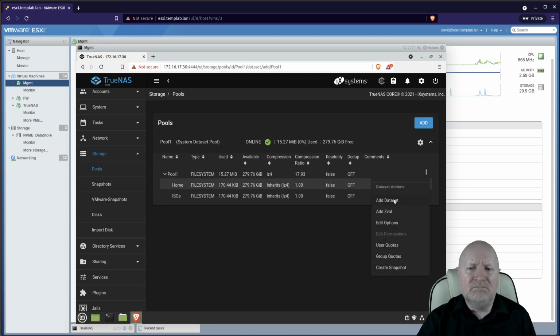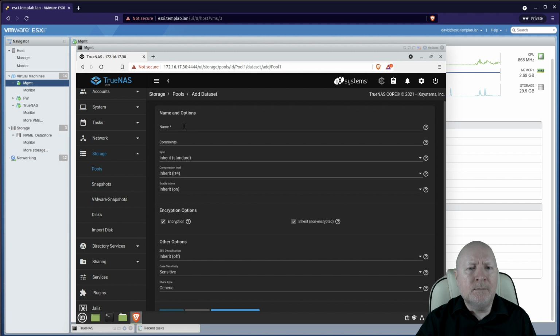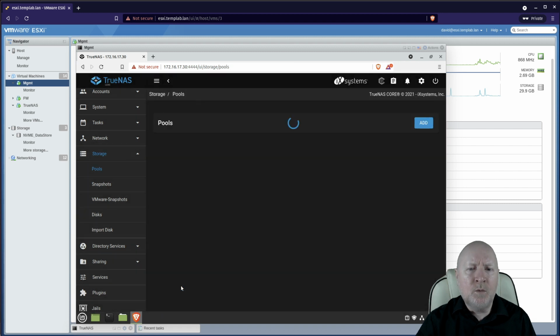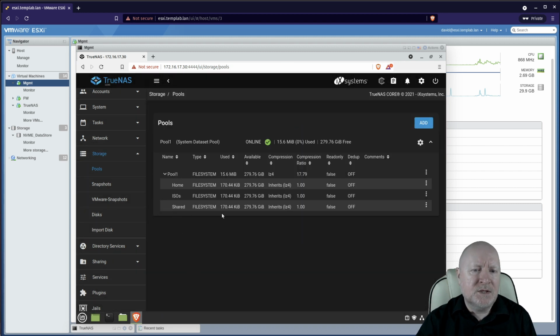I might create another dataset and call it shared, for example. So that could be a shared folder where different people can get access. If you're in business, you might be setting up folders for the finance department, folders for the IT department, folders for HR, this sort of stuff.